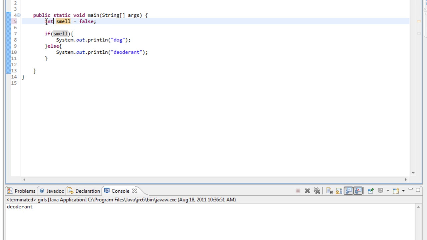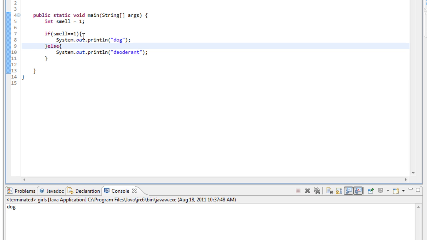So if you went int smell, now let's say the smell is a 1, and then you would basically say if smell equals 1, then dog. Let's just say this is a good smell, because dogs don't smell good at all. And then let's run it and you get dog.